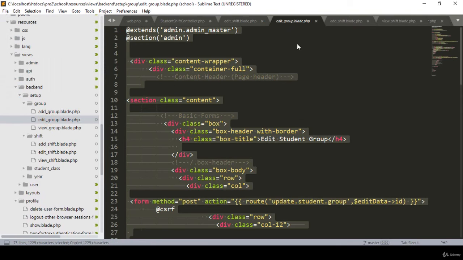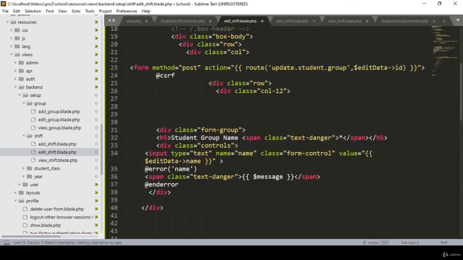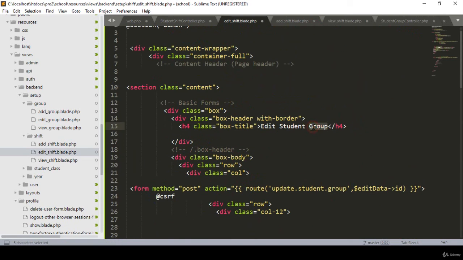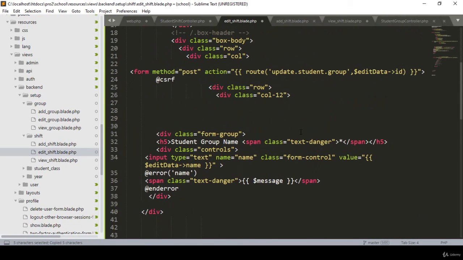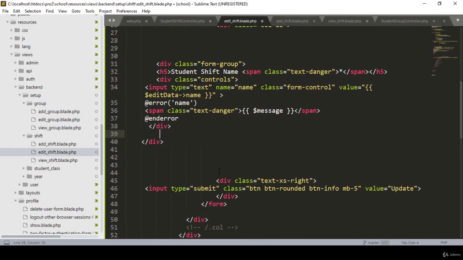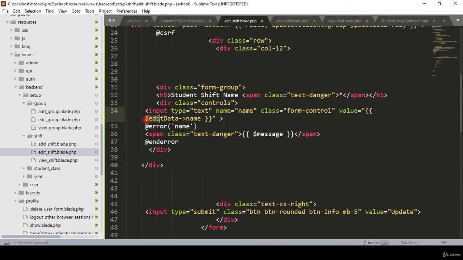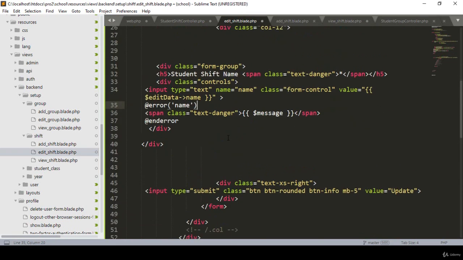That will be the same as our group edit. I copy everything from here and paste it in our shift edit. So that will be student shift, and then our student shift name. It will be just like that here only. There is an edit, and I also pass that same variable. For that reason here we don't need to change anything. With this it should display our name, meaning in our value area it will get that appropriate ID name, right? Perfect. So friend, that's all we have to do.